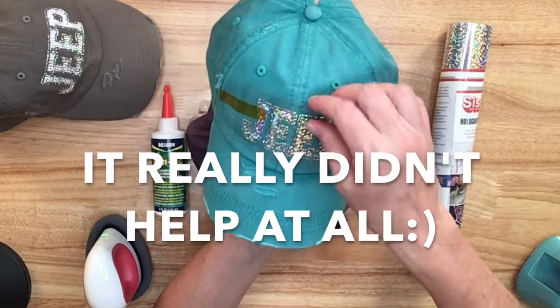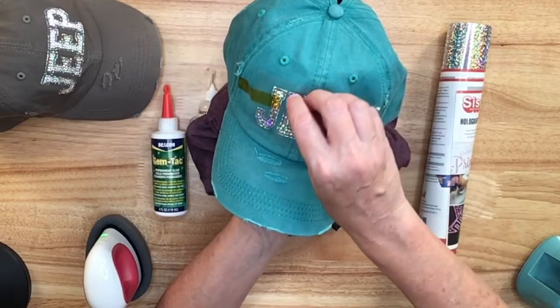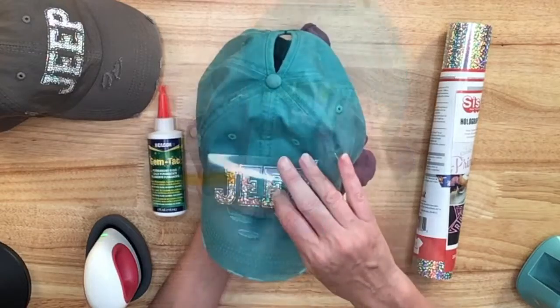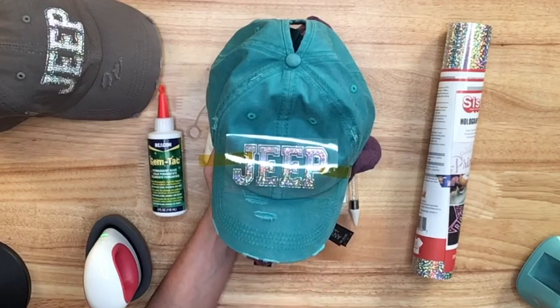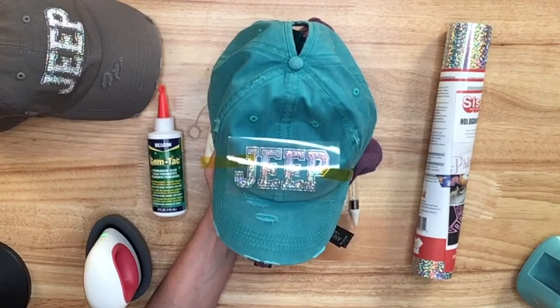Now there's a seam going down the middle of the hat, so I want the gap between my two E's right where that seam is. What I'm going to do is start in the middle, get it adhered down a little bit, and then before I move on to the rest of the letters, I'll see if I need to adjust it.